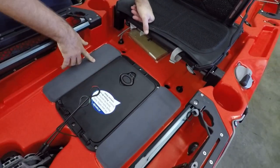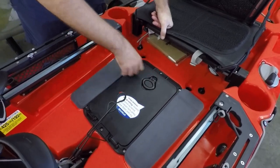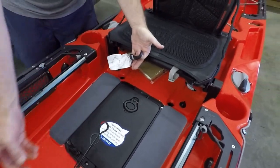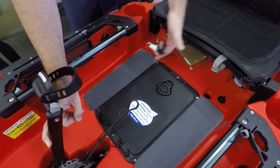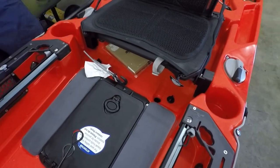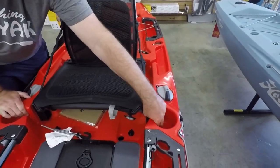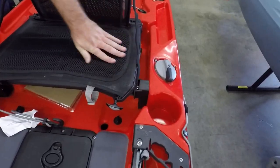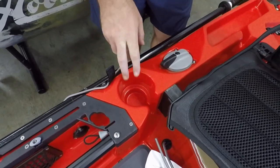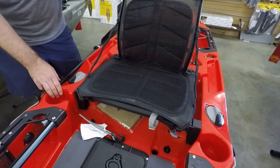Another feature we're seeing are these nice thick oversized standing pads — these are stock on the boat, included when you get it. We'll see our pedal hook: when we want to run that boat in shallow water, we pull that hook up to one of the crank arms, hook it on, and go to town. Cup holders — we've got a large cup holder with a flat bottom, and then this large cup holder over here has a step system in the bottom to accommodate a smaller beverage.